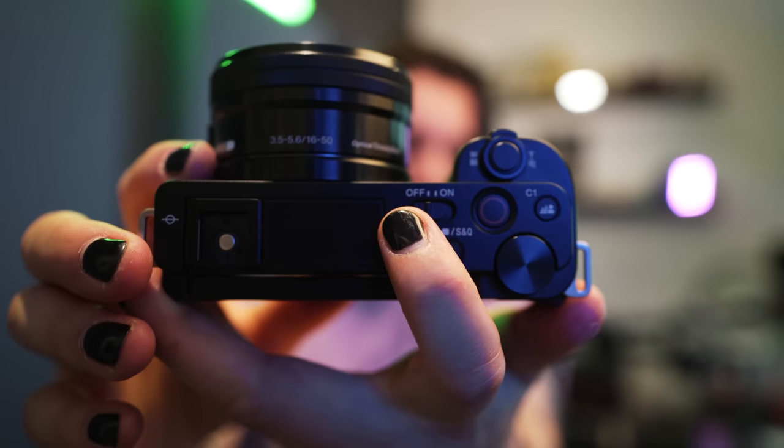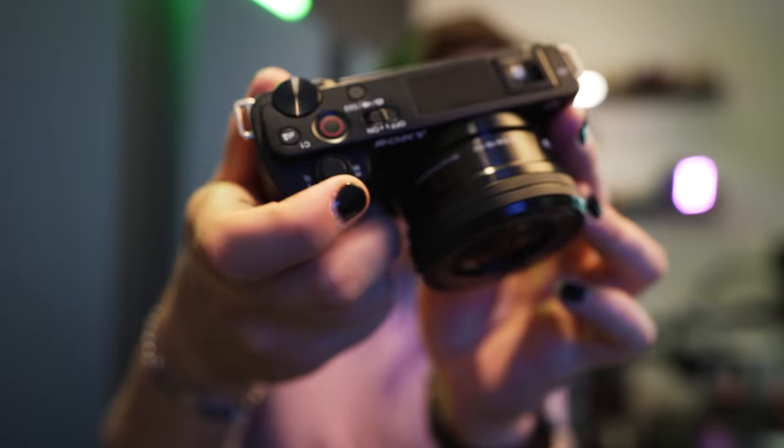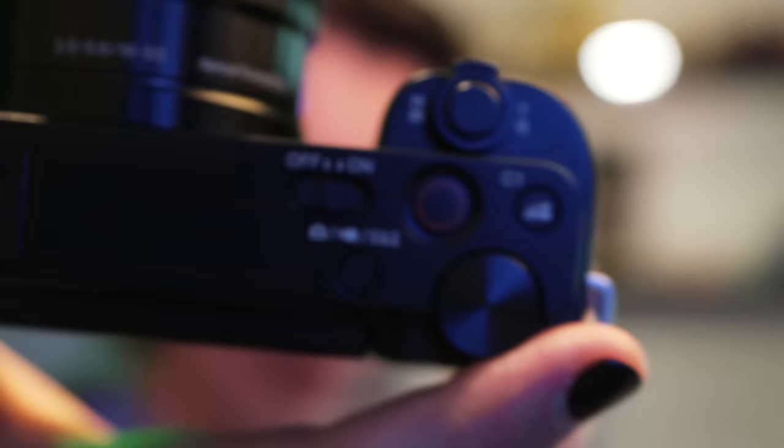Yeah, there's so much versatility in this camera and I love it. And Sony really kept creators in mind when making this camera. So not only does it have the flip out screen, you can change out your lenses, but also just the way that they laid out the camera, I really, really love. They've got the on off switch up here, which I really like. In the past, they've put the on off button up here where this zoom toggle is. So you just flip it on. I like the switch a lot better. And my favorite thing is the giant record button.